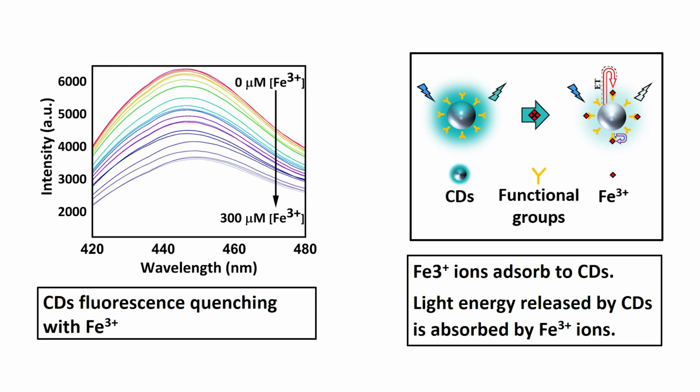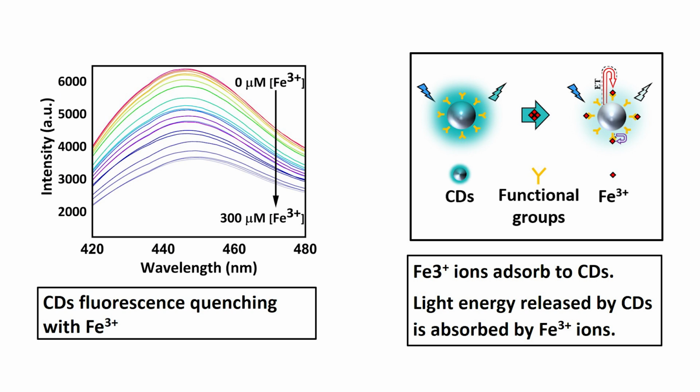monitoring of the disease. As we know, the carbon quantum dots are sensitive to metal ions. In our case, the carbon quantum dots we made are specifically sensitive to ferric ions due to their higher affinity to the functional groups on the surface of the carbon quantum dots. They will attach to the surface of the carbon quantum dots and quench their emission intensity. This reduction in emission intensity is proportional to ferric ion concentration.